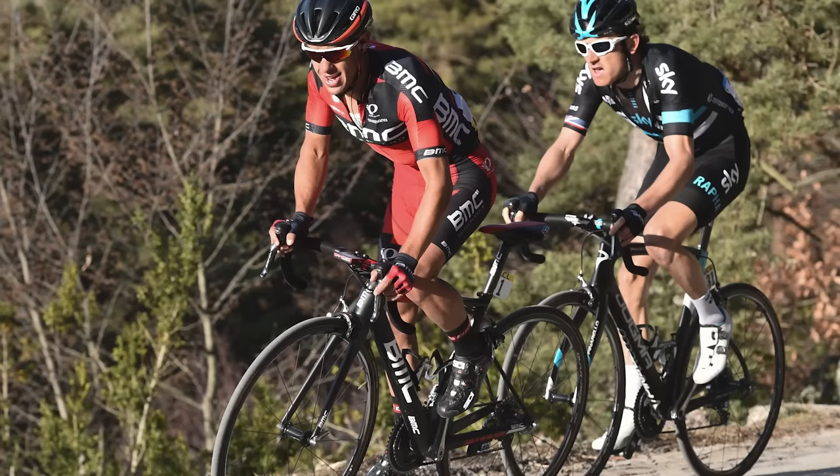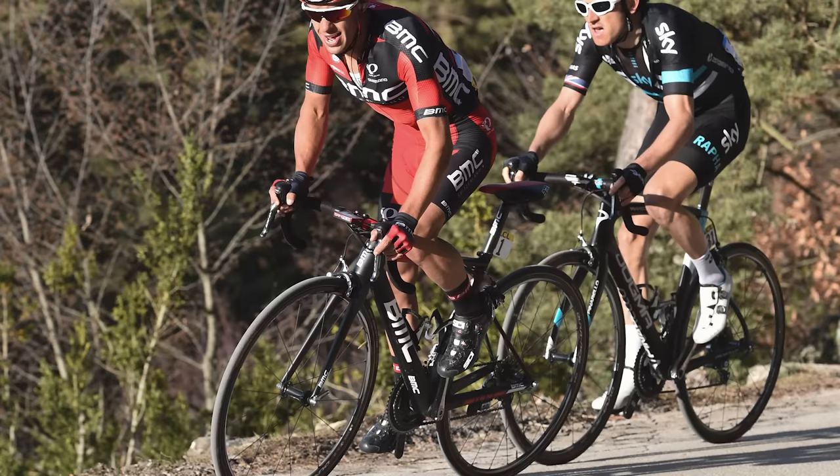The descent was coming out the back of Es Village down into Nice, and he thought he might get attacked and dropped by Contador on the climb. He did. And so he thought, I'm going to put on a massive chainring so that I can pedal on the descent and pursuit back on, which he did. But it was only a 54. At the time, putting a 54 on what was a pretty hilly stage was newsworthy. But now a lot of them are running that standard, if not bigger.